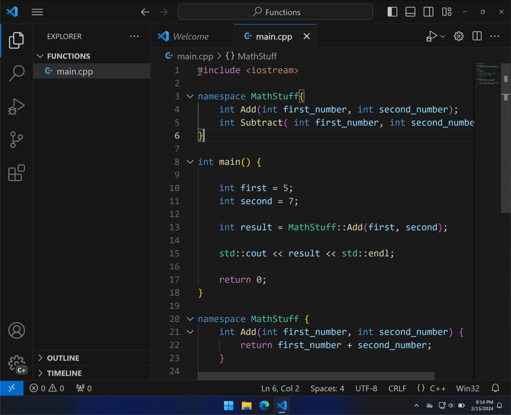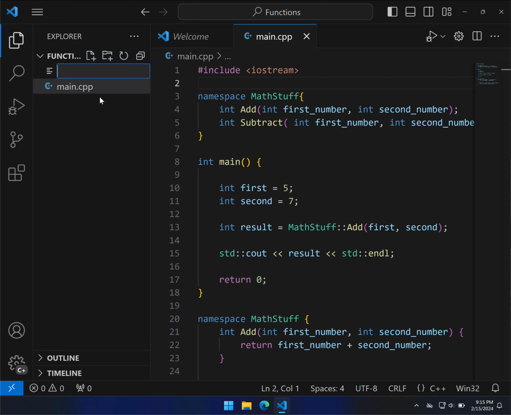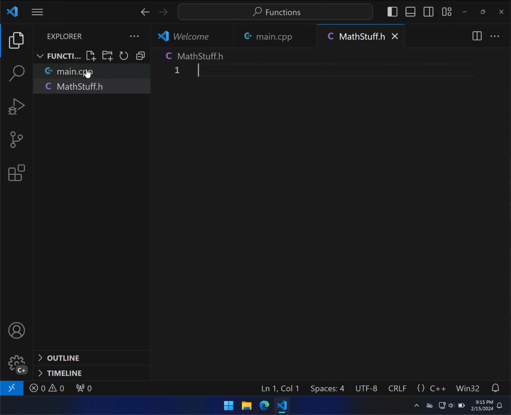Now, we already have been doing that right here in this include file. All this include is telling the preprocessor is, hey, when you see a pound include, just literally cut and paste the contents of this file right here. So let's go over here and make a new file. We're going to call this math stuff. In this case, it's going to be a .h for header. The actual extension is not super important. Sometimes you'll see an .hpp. I use a .h. It's also super common.